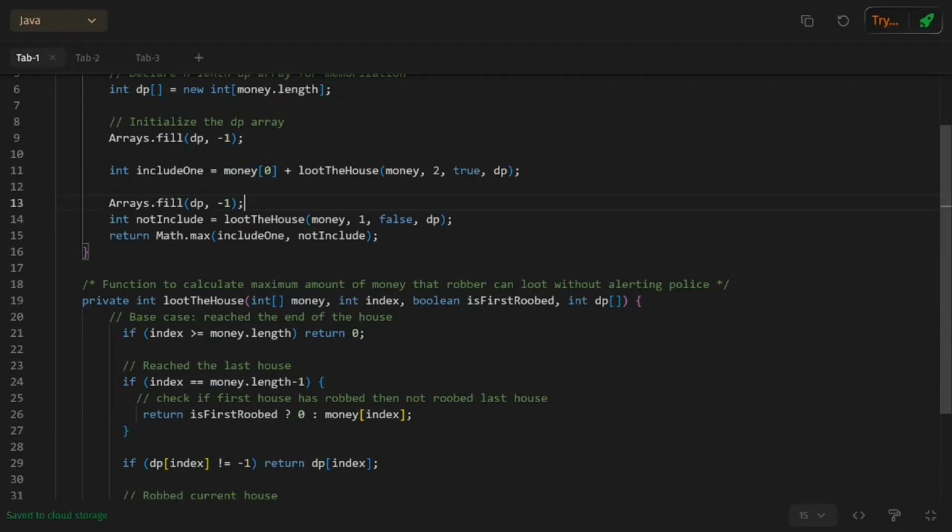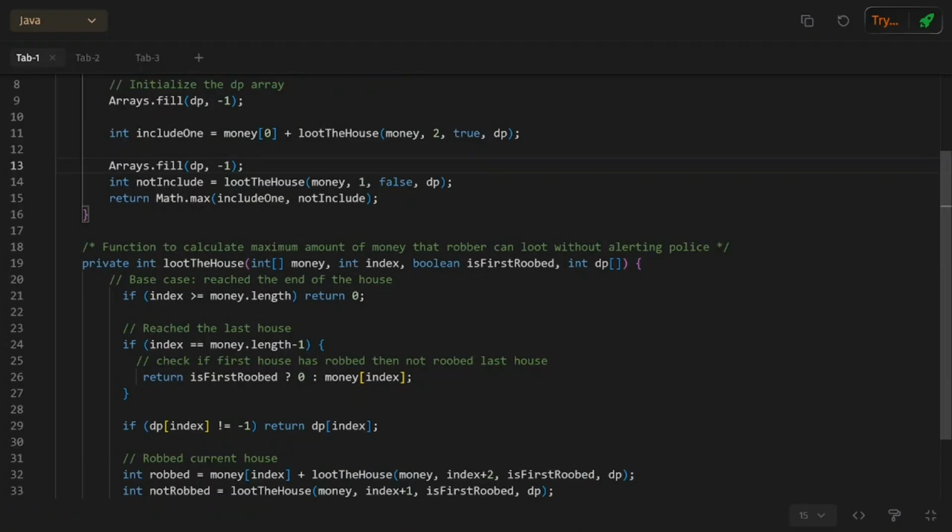I have taken one flag, first robbed. Then in DP, if the index is out of bounds, I will simply return 0. If we reach the last house, then I check if the first house has been robbed or not; if robbed, then simply return 0.